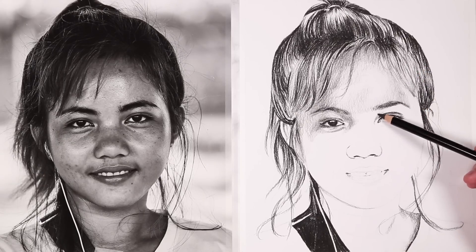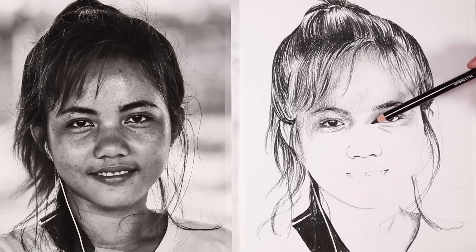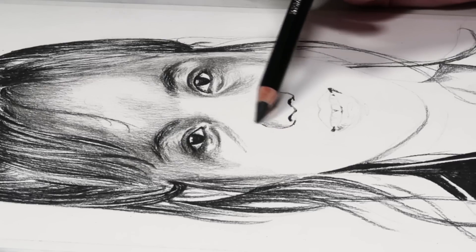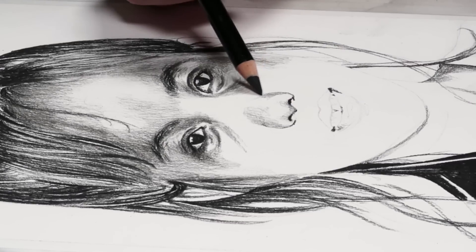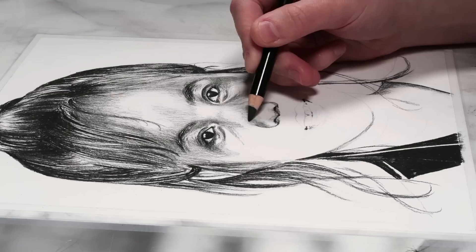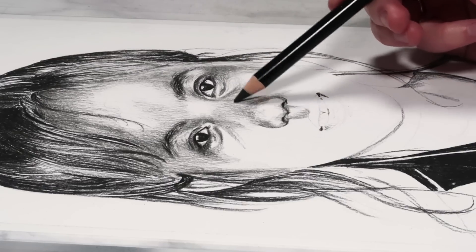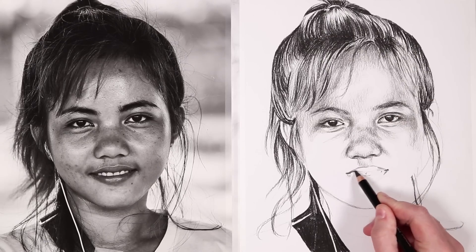I'm also working on getting in all of the darkest shadows around the eyes — the space between the eye and the eyebrow, the inside of the eye by the nose, and the outside of the eye as well. I'm studying the reference to pick out all the darkest shadows within the skin and building up multiple layers with my H pencil in those areas. You can see I'm leaving a lot of areas white for now even though they aren't white in the reference, because when we blend it out we do add a bit of charcoal onto those areas. So it's important to leave all highlighted areas white for now.